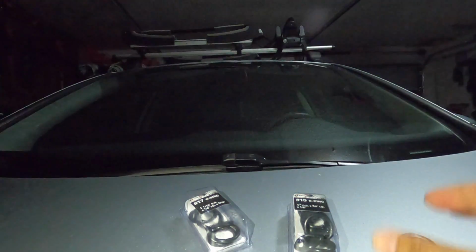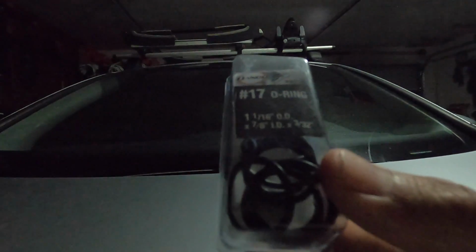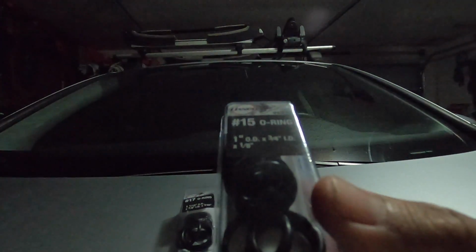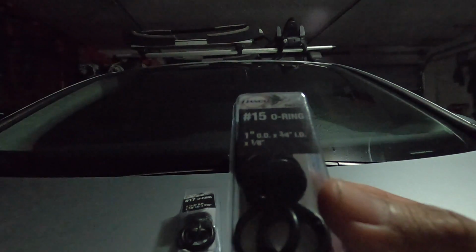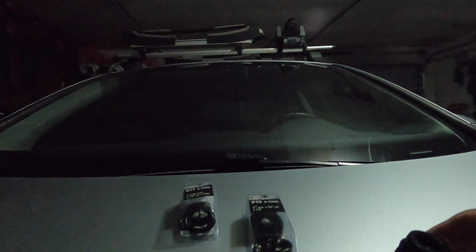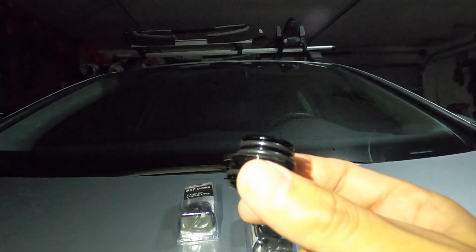Now let me show you what I got real quick. Number 17 O-ring, which is 1/16 from Home Depot. And just to be safe, I also got the number 15 O-ring, which is 1 inch. The one I put on right now is the 17. It's a little bit wider.